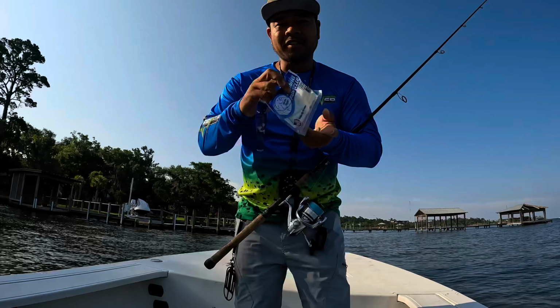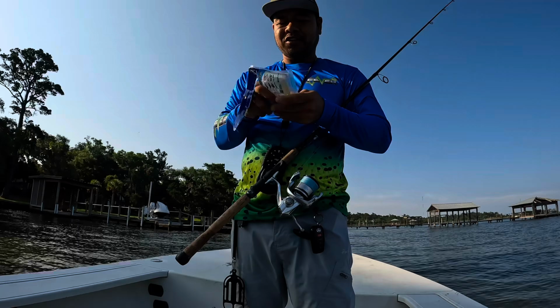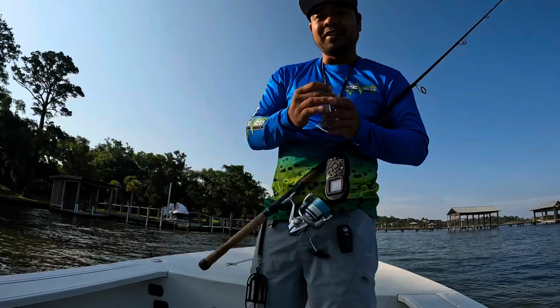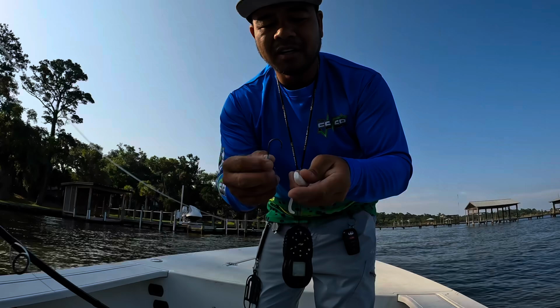A Dirty Boxer Fight Club, 5-inch color tail. This one is always my go-to. The color for me, I don't think it matters, you know. I use any color I've ever had. I don't have to use a specific color, as you can see right here. I'm going with a 1/4-ounce jig head. Any 1/4-ounce jig head, you can get it on the website fishbite.com.